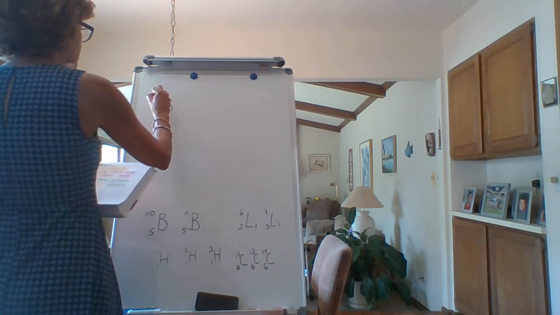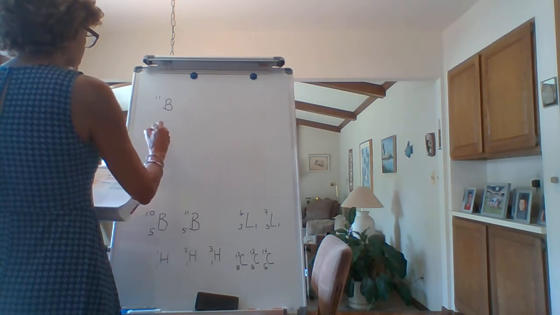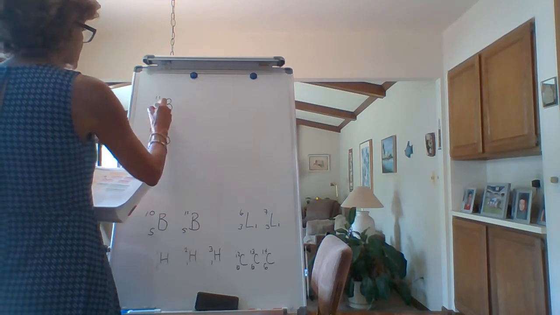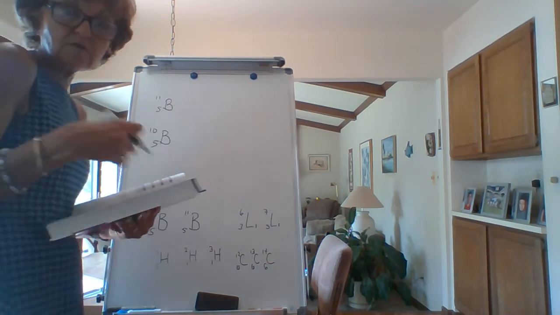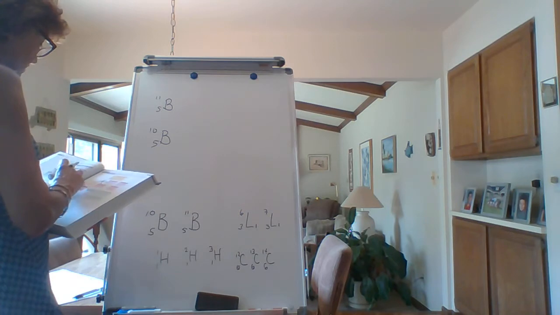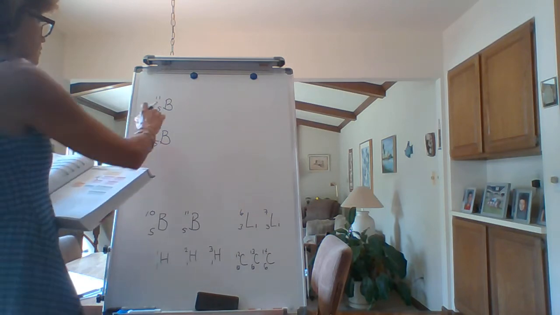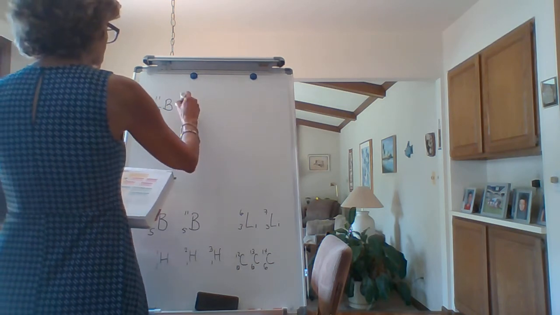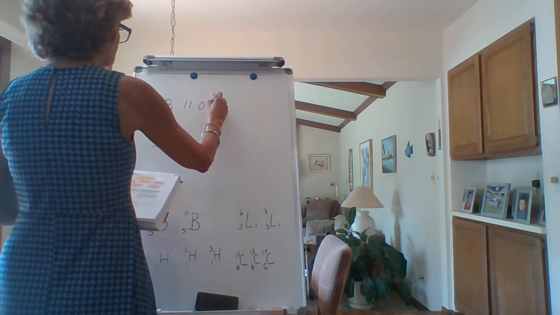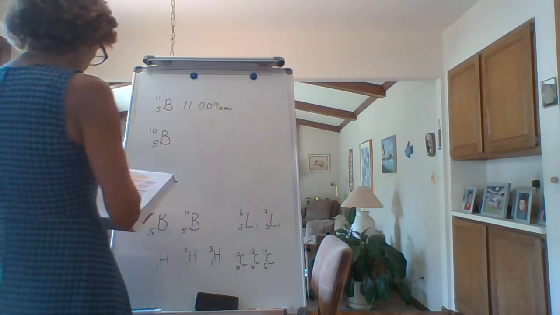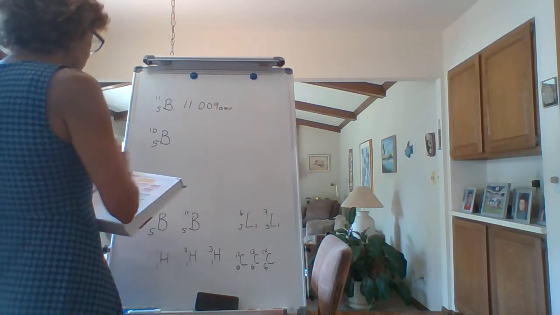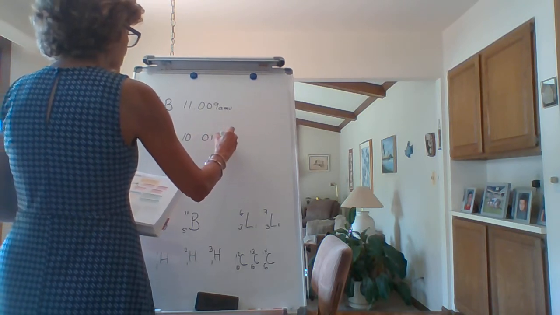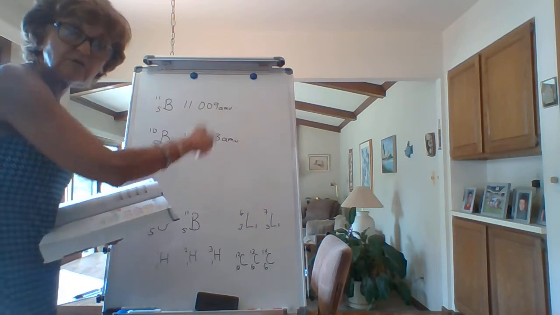So there were two borons, boron 11 and boron 10. Number lower left-hand corner is a 5, right? Why? Because boron has 5 protons, and that's its atomic number. So the mass of boron 11 is 11.009 AMUs. Okay. The mass of boron 10 is 10.013 AMUs. These numbers will be given to you guys.